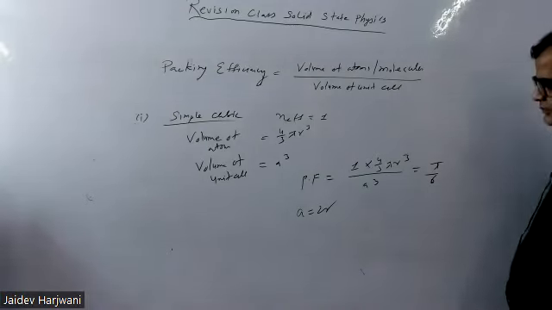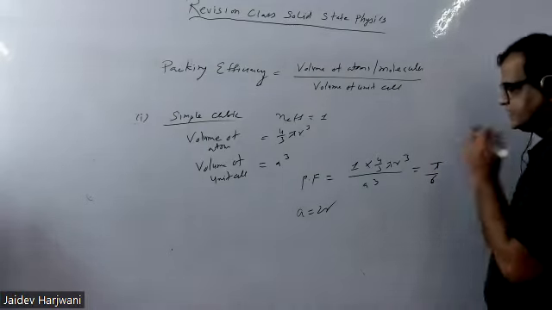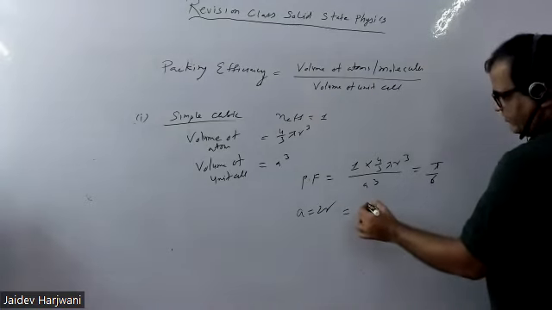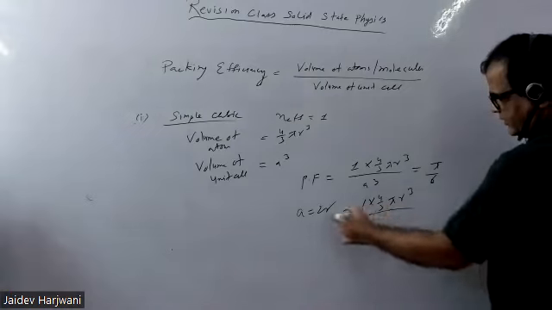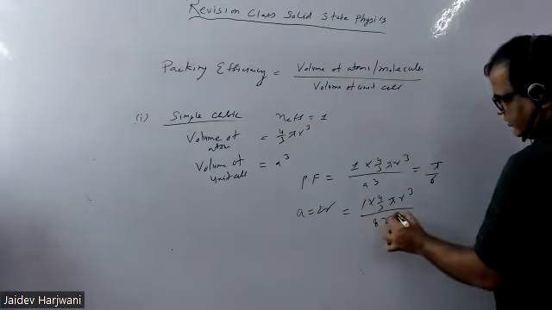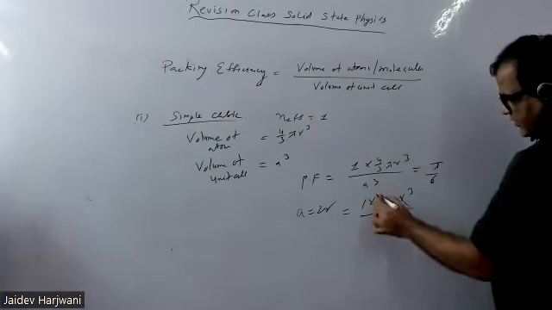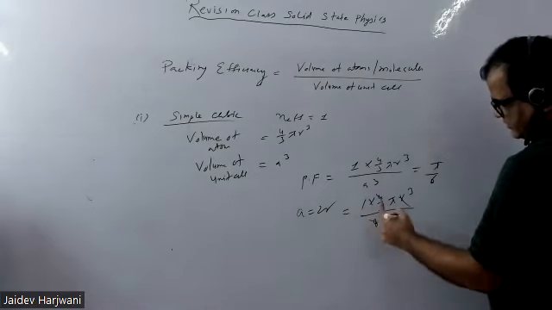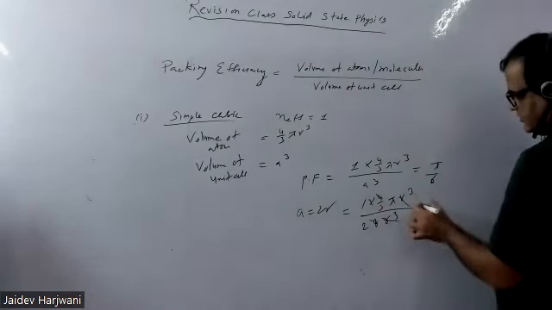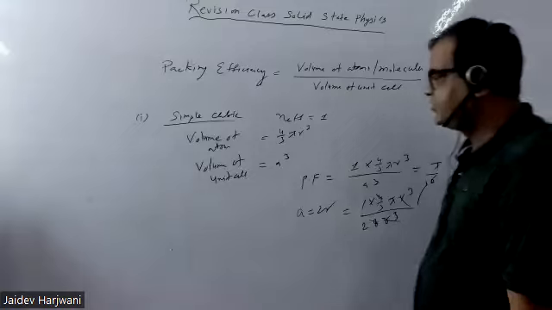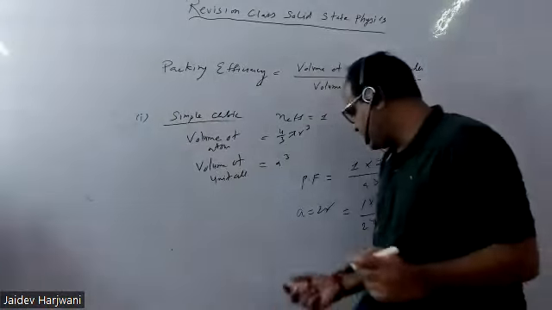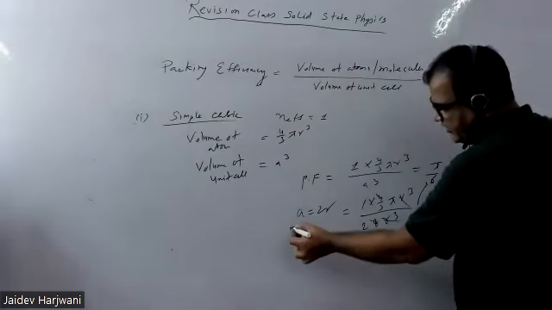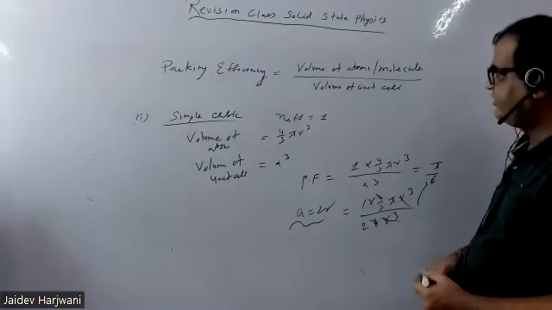Okay, if you put this one, you get pi by 6. For example, here you have 1 into 4/3 pi r cube and a equals 2r, so 8r cube, cancel. Okay, 1, and this comes out 2, so pi by 6. So this is simple cubic, it's pi by 6. Similarly, you have to remember this relation for different kinds of unit cells.